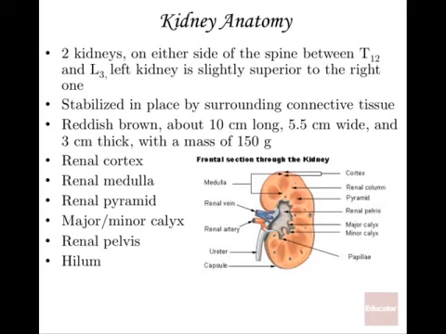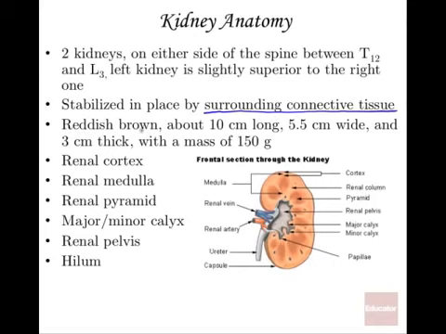And your kidneys actually are very much a posterior organ. There's this term kidney shot. If someone hits you right back there, right under the rib cage, that kind of impact could definitely damage kidneys. It happens in contact sports often. But the left kidney is slightly superior, slightly higher to the right one. They are held in place by surrounding connective tissue, and that surrounding connective tissue includes the peritoneum, a nice wrapping around abdominal organs that keeps them in place. And there are other neighboring organs that help keep them in place.